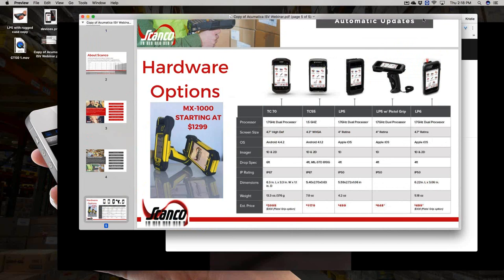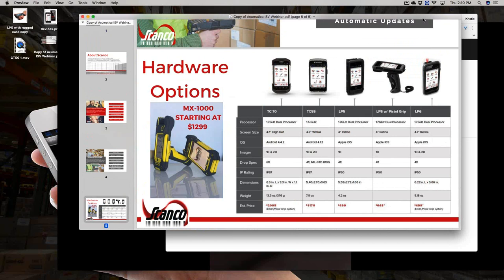A key piece I want to go over is our hardware solutions. Hardware is key in making your decision and in what you're going to be comfortable with in the warehouse. Luckily with Scanco, your options are endless. You have the freedom of picking your own platform, and you can mix and match your platforms, so you can have those iOS and Android wars in the warehouse. By switching to iOS and Android platforms, we're seeing savings of up to 65% on the cost of starting up with your hardware, and you can enable your entire team to have the technology in their hands for a lot less.